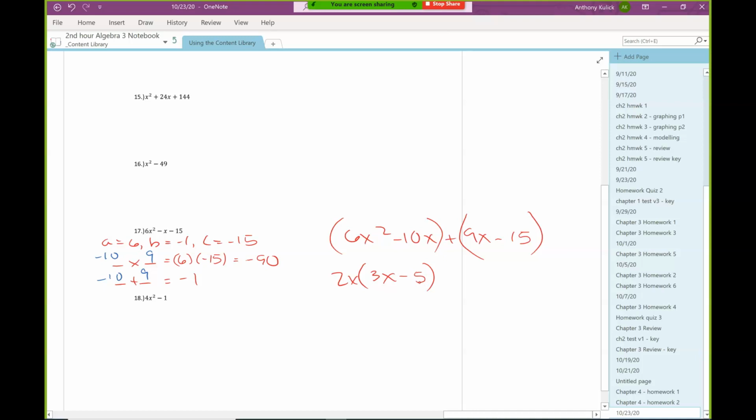Okay with that, Alexis? We'll do the same thing now for 9x minus 15. What divides both of those? 3. Okay, so 9x divided by 3 is 3x, and -15 divided by 3 is -5. And then if I look, each of these has a 3x minus 5 in it. So when I factor those out, I'm left with 2x plus 3. And I'm done.